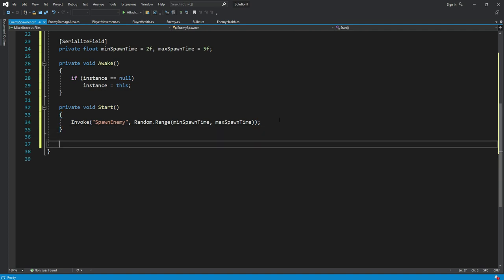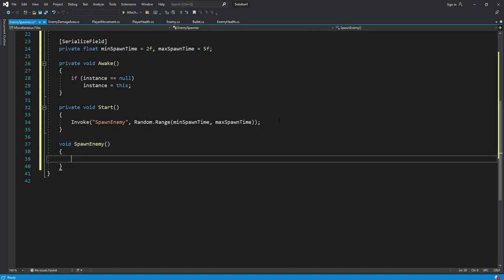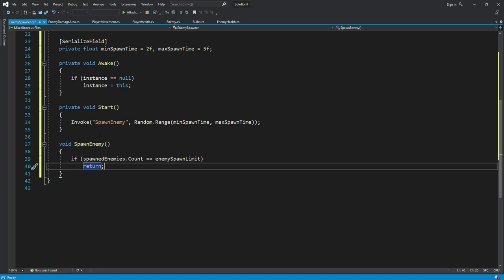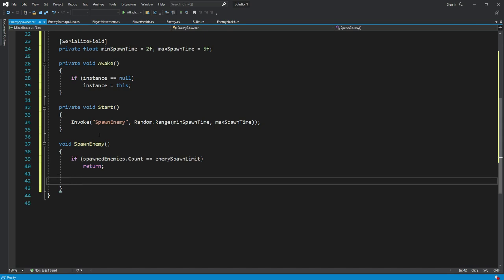Then after this we will create another function which will be spawn enemy, and inside this function we will say if the spawned enemies dot count is equal to the enemy spawn limit, then we will simply return. Okay, it means that if the enemy spawns are equal to 7, then we will simply return and not spawn any more enemies.